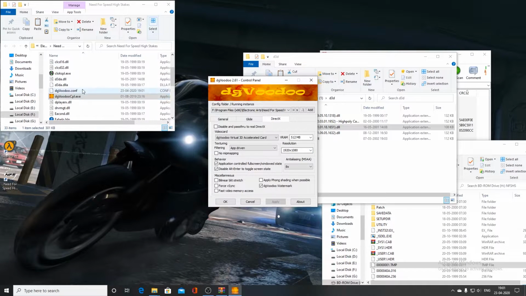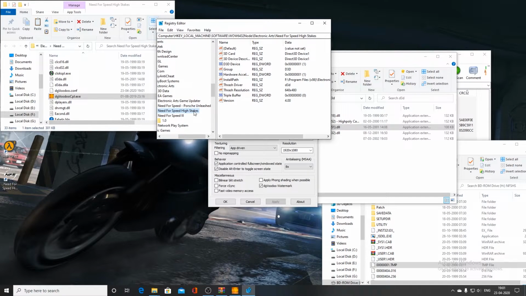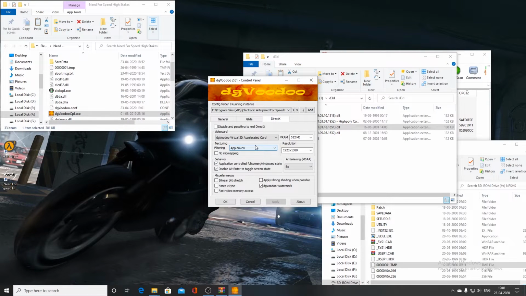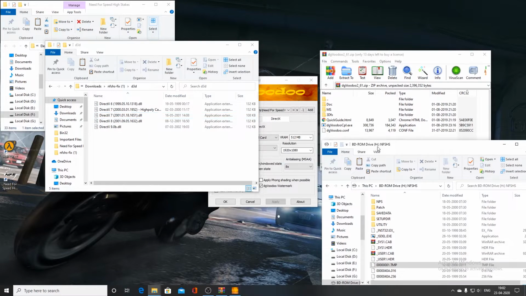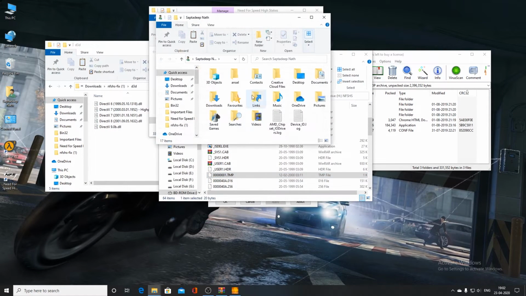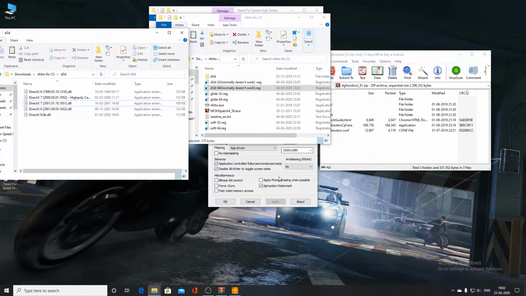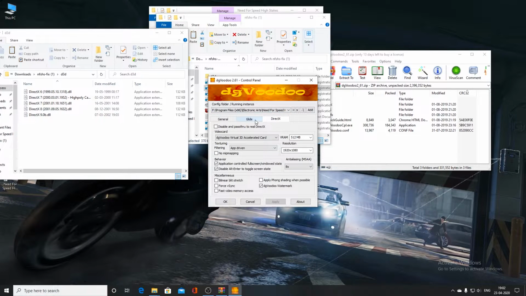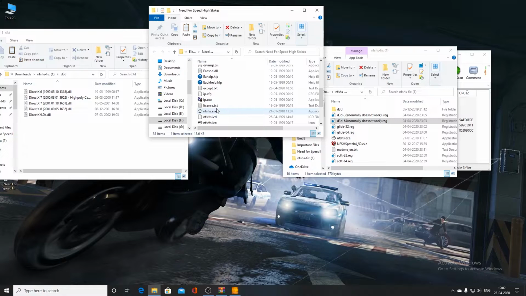I think we have to change the setting again because I did not run the file with administrator. Sorry for the inconvenience. Okay, it seems proper. I think we did not change the registry. Let's see. No, it's okay. Let me run the registry files again because the game was not running in the 1080p resolution. Okay, now let's try this time. The settings are okay. Let's see. I don't know why it is using the old resolution. Let's proceed further.